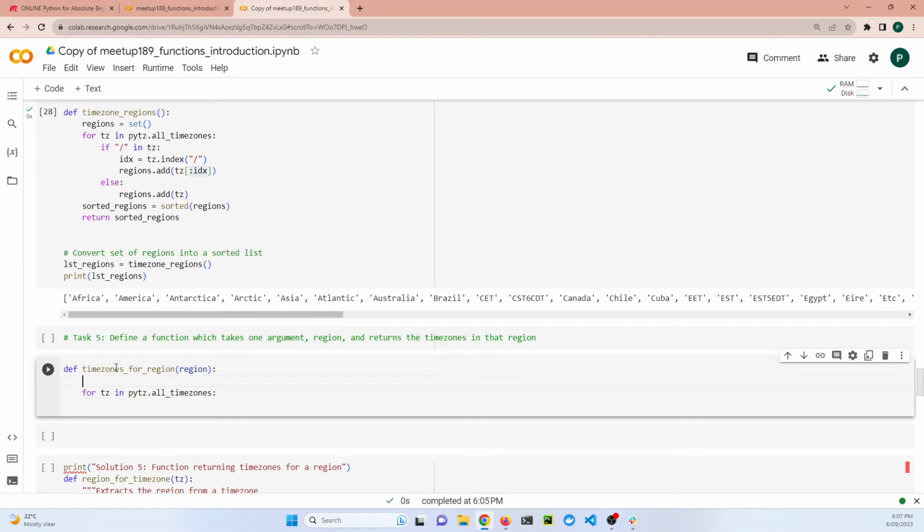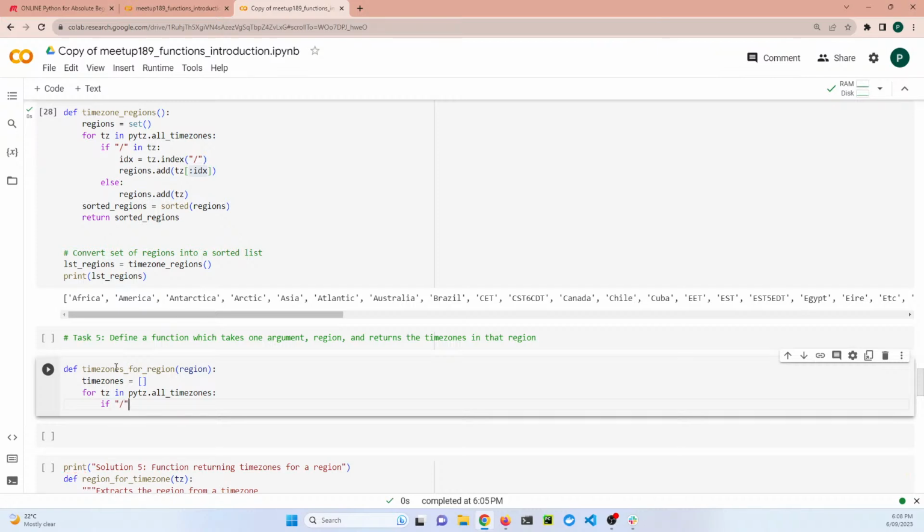Okay. Time zones is going to be the name of the list. And we're going to check what the region is of that time zone. So we'll use the same code we used before.